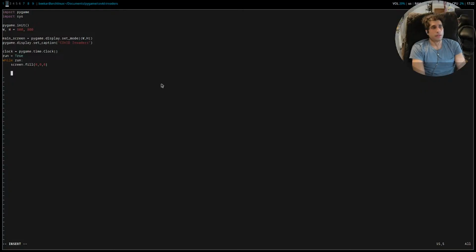And then for e in pygame.event.get, if e.type is quit, so this is if you hit the X mark in the window, we will call pygame.quit, and we will also exit the system module.